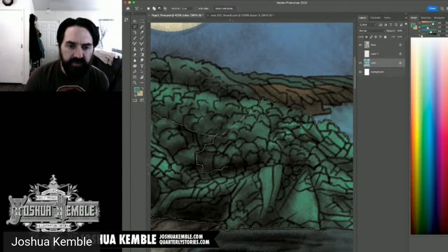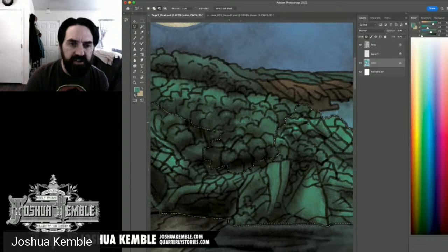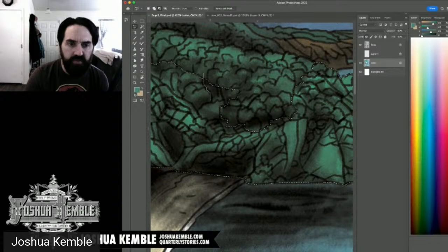Frank was asking how long flats take. And I would say it depends on the page. I can flat and color a page in a couple of hours sometimes, but on a page like this, where you have to select each flat without the use of, I think I mentioned this before, but if you have just solid black and white lines, then you can use the magic wand tool and the expand pixels. And with those two tools, you can basically do coloring like this in a relatively fast fashion.